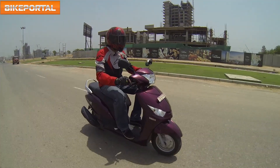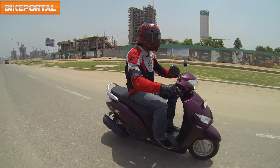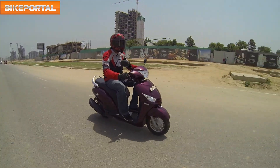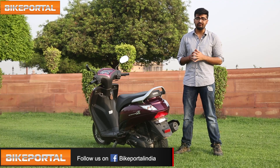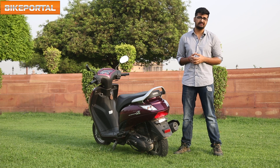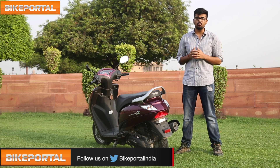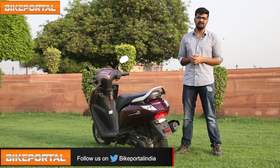The Cygnus Alpha sure scores the most points in terms of ride, handling and braking but the same couldn't be said on the features part. The Alpha offers a decent design, refined engine and 21 litres of underseat storage. And in a time when this segment is getting really hot with new offerings, we think Yamaha should upgrade this with new features and design. And at a price point of almost 50,000 rupees, the Cygnus Alpha is a bit dated and overpriced.